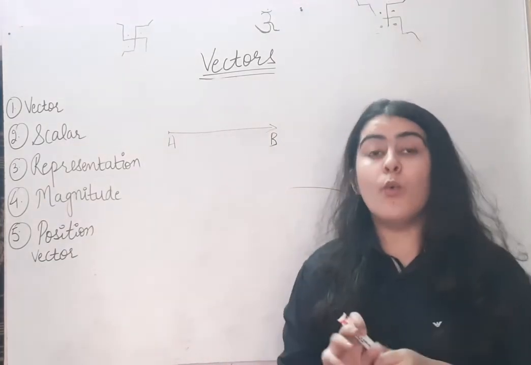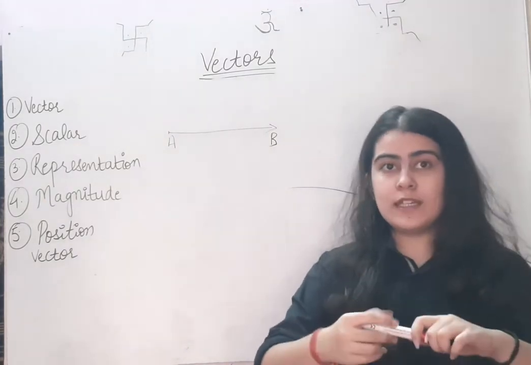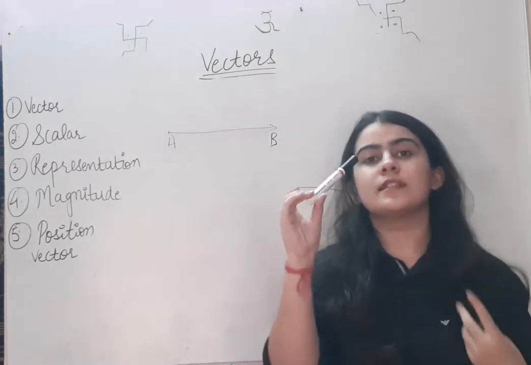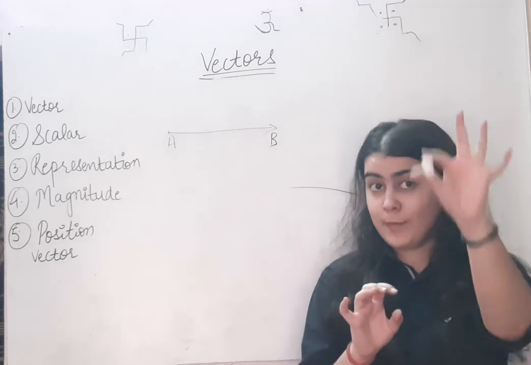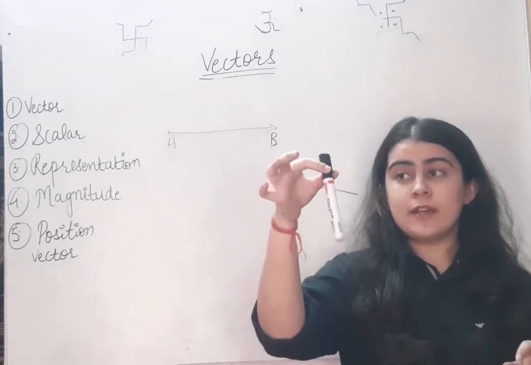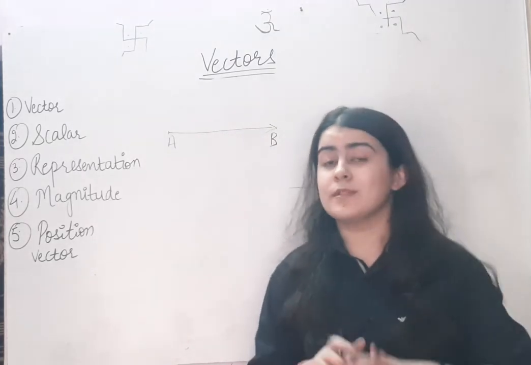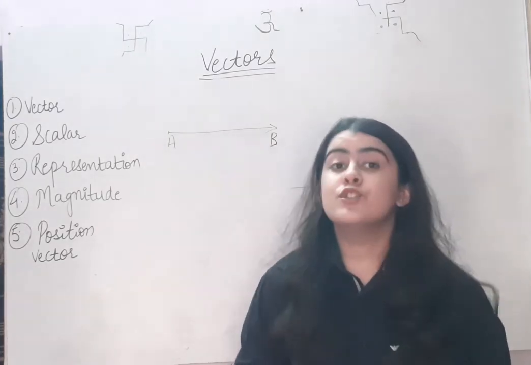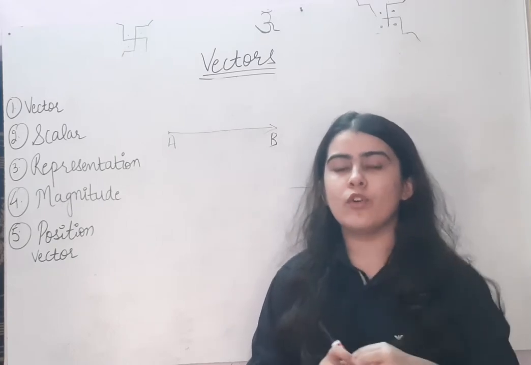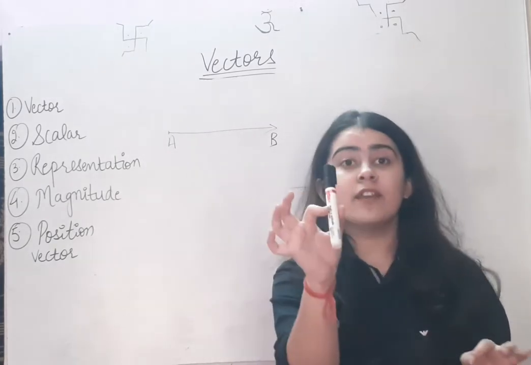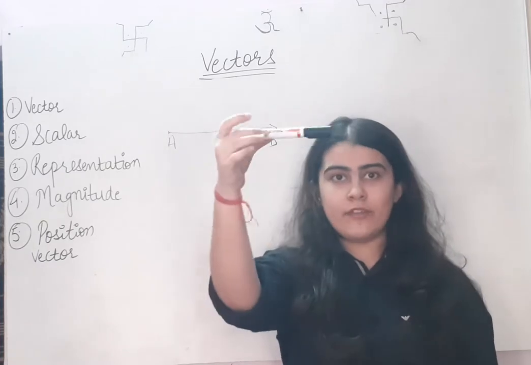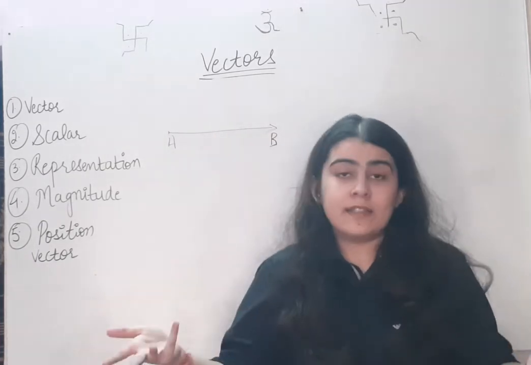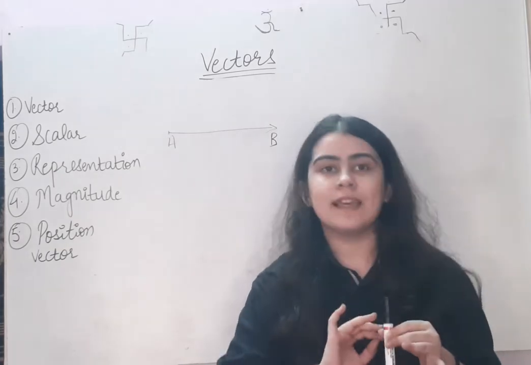Now what? A vector is a physical quantity that has direction as well as magnitude. If I consider this marker which I'm having in my hand, and somebody asks me what is the weight of this marker, then what will I say? I'll say, okay, it's 10 grams. Do I say in the direction of right or in the direction of left? 10 grams in the north direction or 10 grams in the south direction? No, right? Nobody says like that.